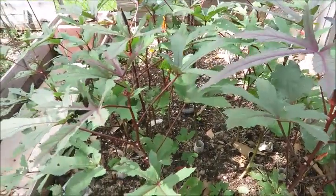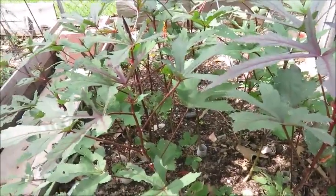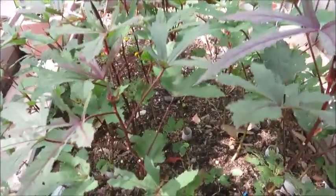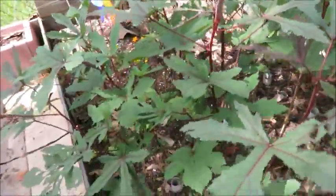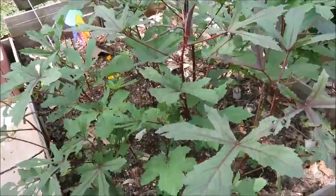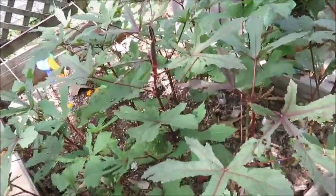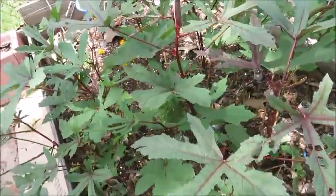Some of the okra, I was waiting way too long to harvest it, and it was still tender, but it wasn't as good as it could have been. Now, whenever you buy okra in the store, you always have it like 2 to 3 inches long. For some reason, it didn't click in my brain that you should harvest it at the same length. I was just like, wow, I'm getting 8-inch okra, it tastes good, I'm loving it, and it's not what you're supposed to do.